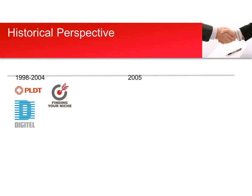Look at where the telcos are strong and look at where they are weak. Fortunately, while the telcos were experts in lease line and connectivity, they did not have people with requisite skills for networking and computing. This was our niche, and that is why we decided to spin off our data center and hosting services by setting up BitStop networking services.